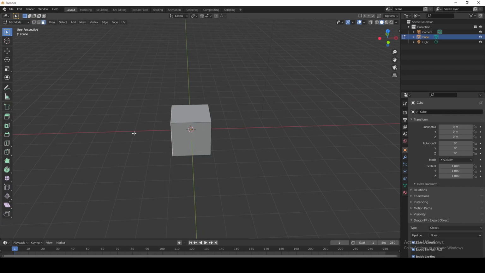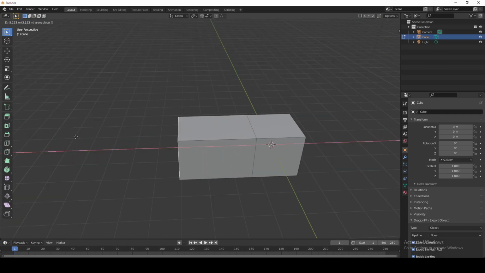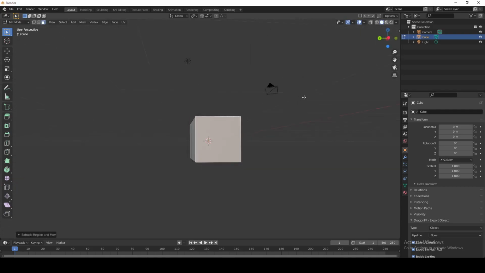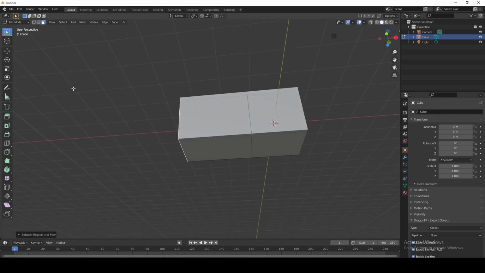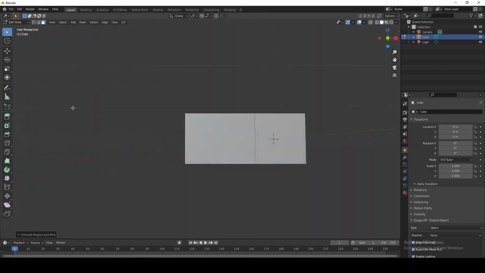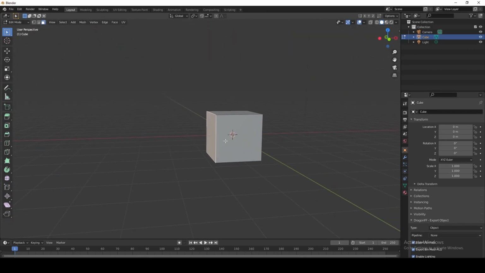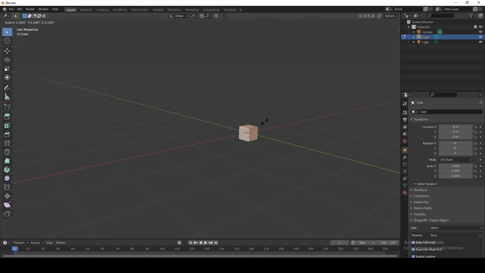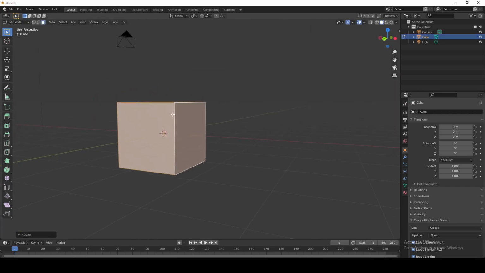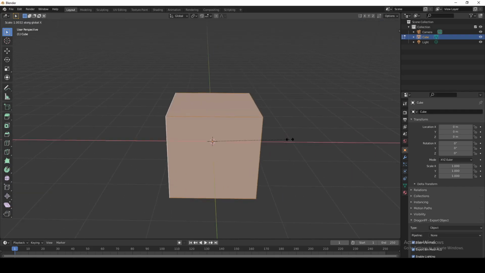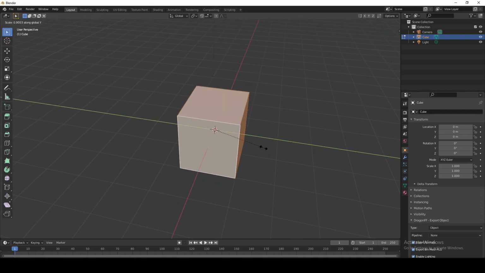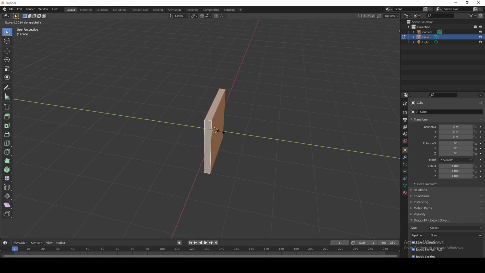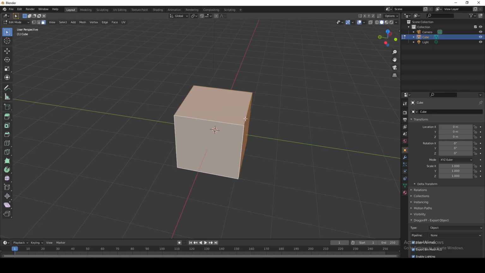Another tool that's really important to use in Blender is the extrude tool, which just extrudes. I can't really show anything useful with this, but it's really useful. And S is to scale. This tool I use all the time too. It's really important as well. You can also lock it on axes, so if you want to only scale on the y-axis, you can press S and Y.